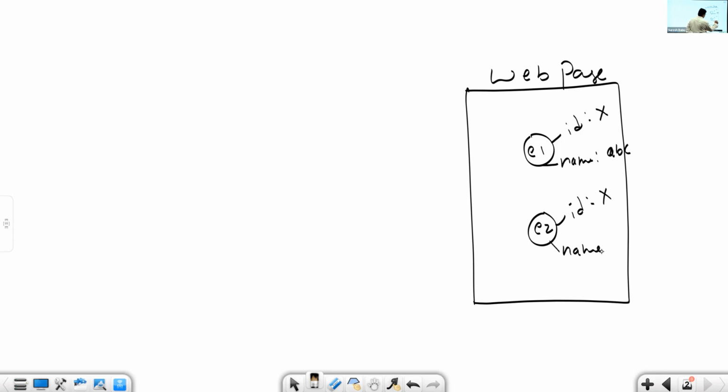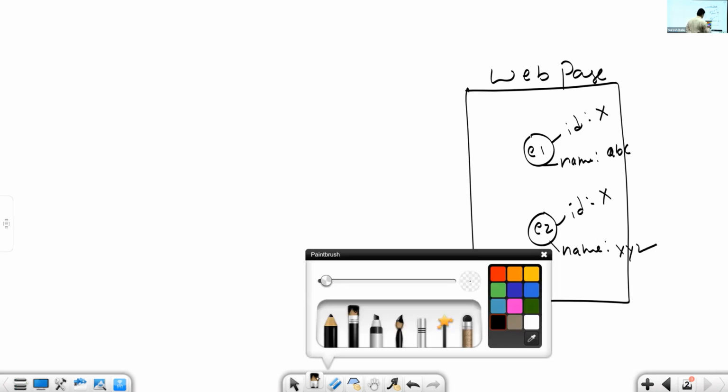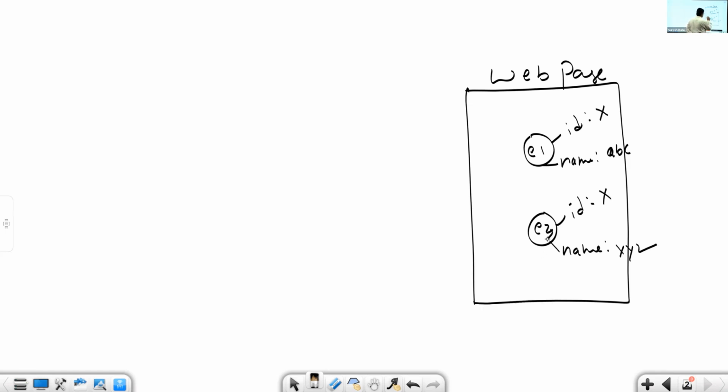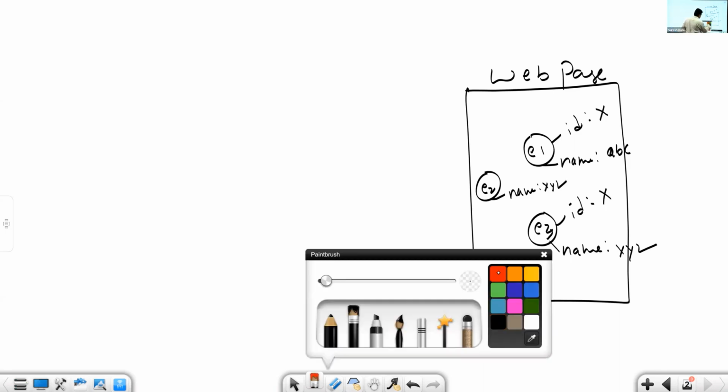The name property of this element is, say, XYZ. Here I have one more element, element 3, whose name property is XYZ. There are 3 elements here.